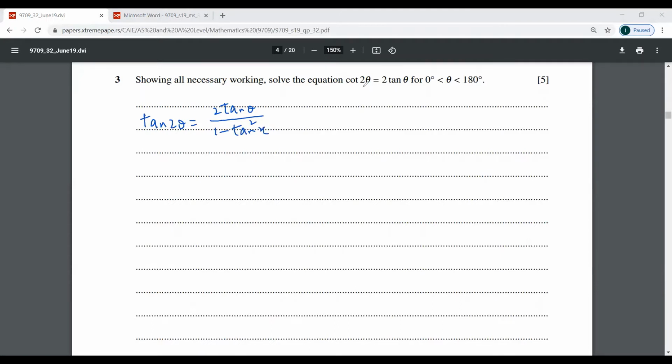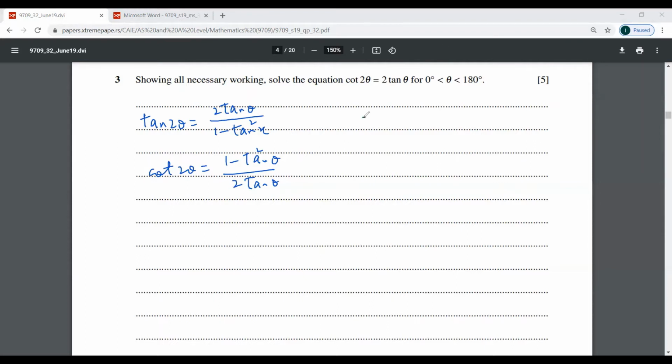Now, whenever you have tan or cotangent in your equation, it is up to you to decide whether you keep that in terms of tan or change them into sine over cos, okay? So if you look at this tan 2 theta formula over here, what do you suggest? Would you keep that in terms of tan or change that into sine over cos? Yeah, it is better to keep that in terms of tan, because when you reciprocate this, cotangent 2 theta would be 1 minus tan squared theta over 2 tan theta. So you let it be in terms of tan and then you can solve this.